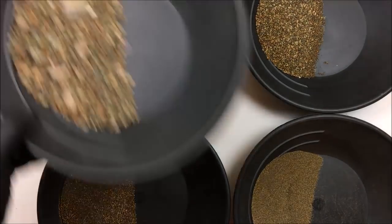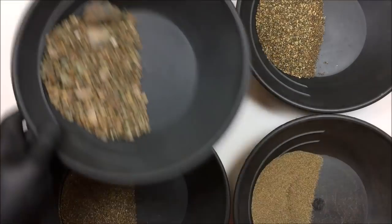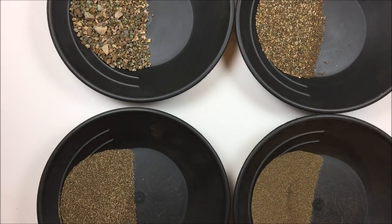I did see, I don't know if you'll be able to see it, but I did see a few, 3 or 4 pieces of silver in the +10. And I don't know yet how I feel about that. I think I'll have to wait to see how much gold I recover before I leave my opinion about the silver being in there. So, like I said, I'm going to go and pan this out. I'm really excited to do this Paydirt.